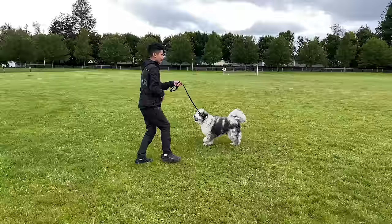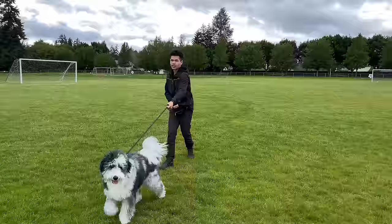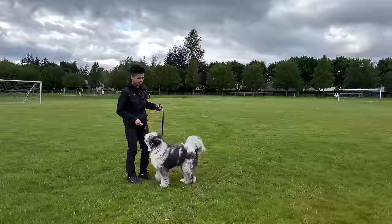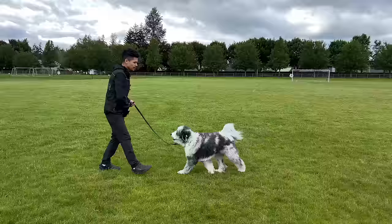This is important to teach before we start loose leash walking because dogs, all animals really, have an opposition reflex. So if I came up to you and tried to push you in the back, you would lean backwards, right? You would resist the pressure. Dogs are the same way. If you pull back on the leash, their natural reflex is to pull harder, right? To fight that pressure. So we have to teach him the opposite. We need to teach him that if he gives into the pressure, he gets rewarded.